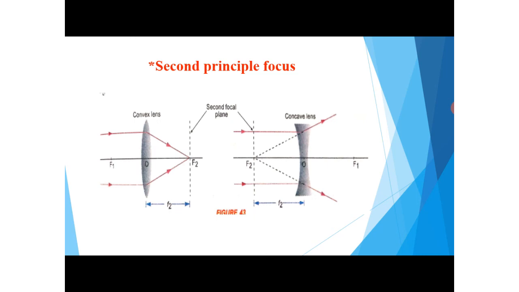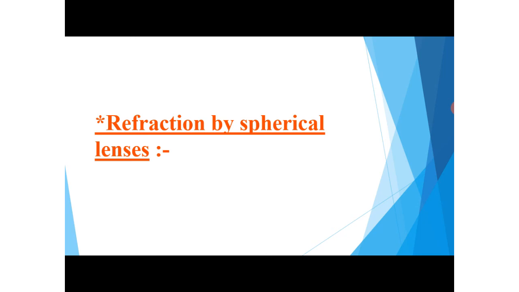After this, we will study the refraction produced by the lenses. As we had studied for the reflection of the spherical mirrors, there are some set of rules in order to get the image formed by the mirrors. Similarly, for the lenses, we have some set of rules in order to get the images formed by the lenses. The first rule is when the light rays are parallel to the principal axis, meaning the light rays are coming from the object which is at infinity and they are parallel to the principal axis.